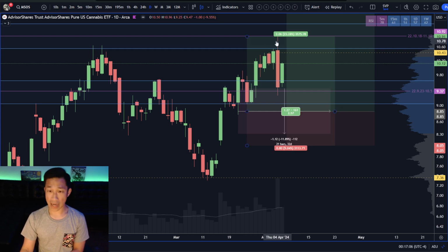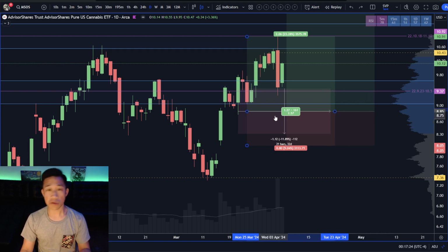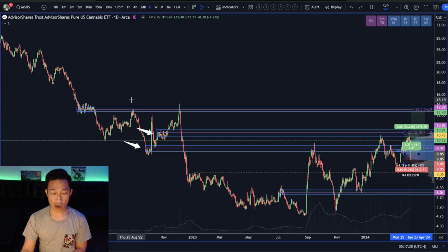By last week, if you used this trade zone, you should have chopped it up no later than here. Your stop can still be under this low. Don't need these orders anymore. You can pull these stops up and it can look like this now. The price came back into the trade zone again and is holding this key point of control, 9.37. Absolutely key. It continues to be key. As long as these buyers can hold it over 9.37, then they should be trying to do this.